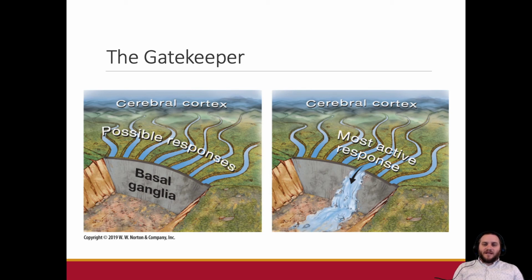So the basal ganglia has been metaphorically attributed to a dam of many rivers. Okay, so the cortex is where the rivers originate, and the basal ganglia is the dam. And so it has all of these possible responses until one active response is needed. That is the overflow, and that allows then the response, right? So the cortex sends the most active response that is occurring at the basal ganglia to then be action. It's pretty cool. Pretty cool model.